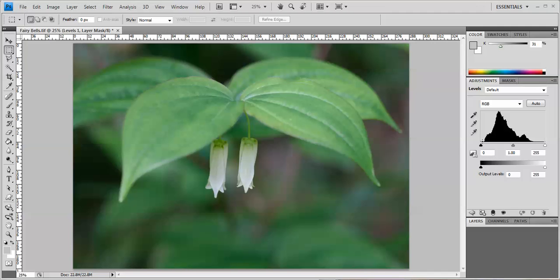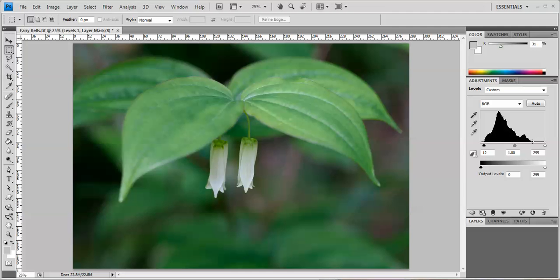Here on the black end, there's a flat line, which means that there are no true blacks in this photograph. So what I'm going to do is grab the black slider and drag it over to right where the information on this graph begins. And you can see that that has brought out the darks in the photograph and made them richer.